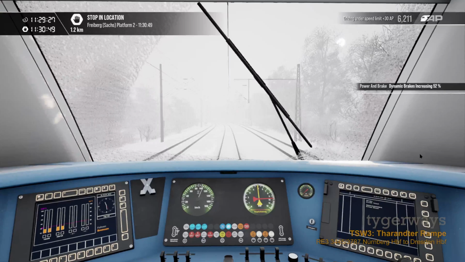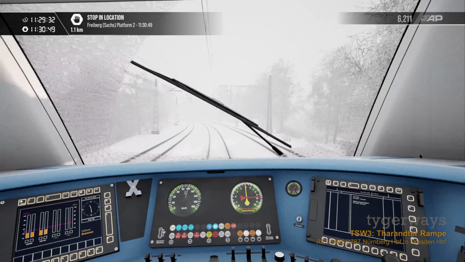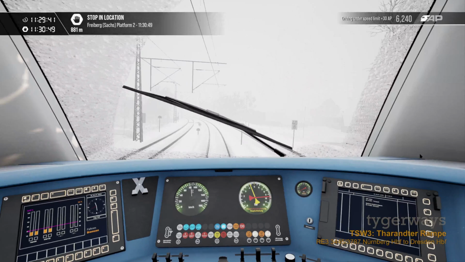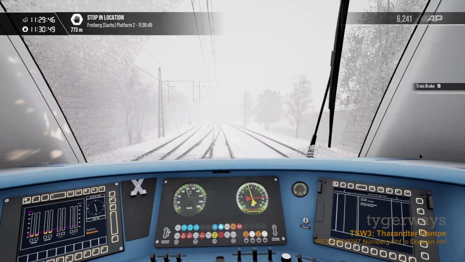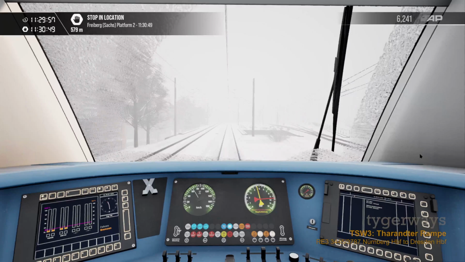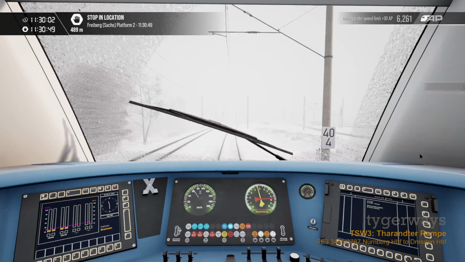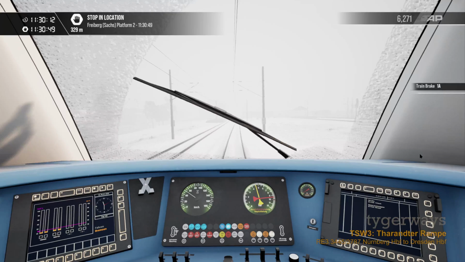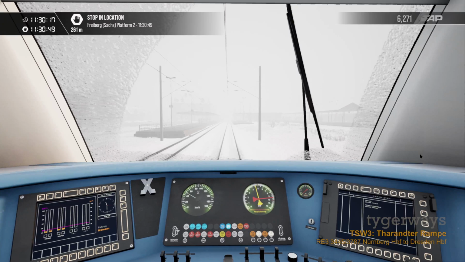Now we are getting closer to our stop at Freiberg. So I'm starting to apply brakes of the other kind. I'm getting the power and brake to off, so as not to interfere with the automatic brake blending. Oh, we are slow enough already. 60 at 500 is okay. Now we need a bit more, so that we are at the 40 when we hit the station. I made the platform. Now we can see it appearing out of the fog. Slow down a bit more.